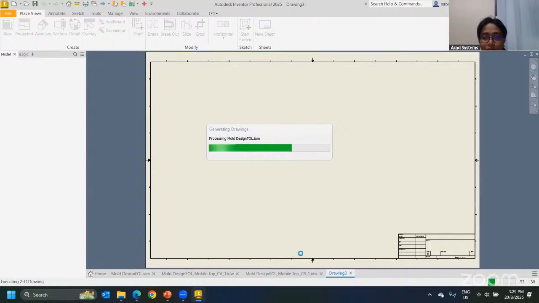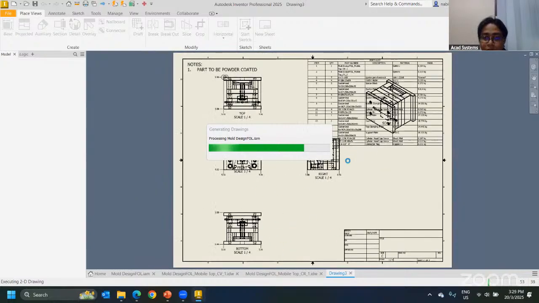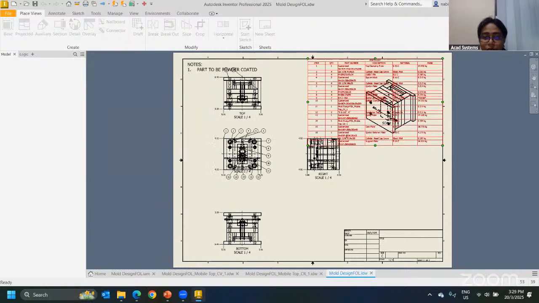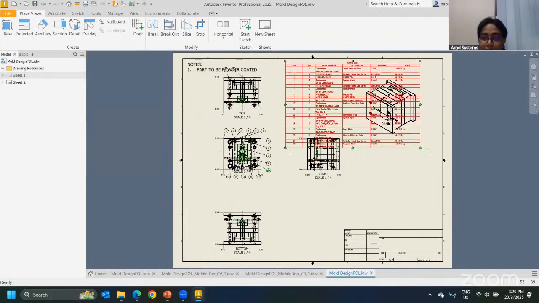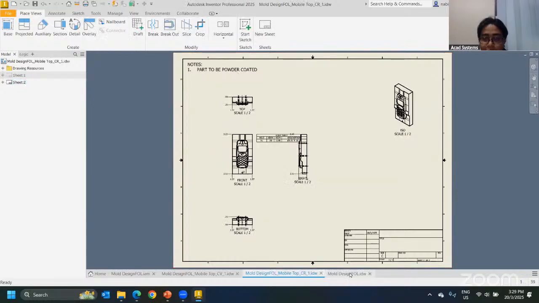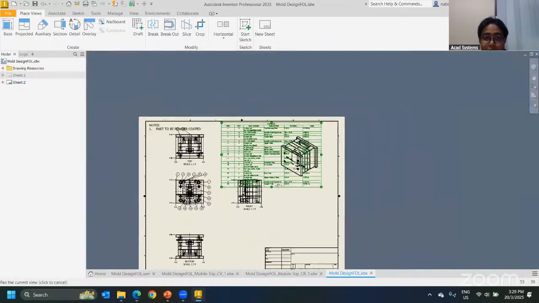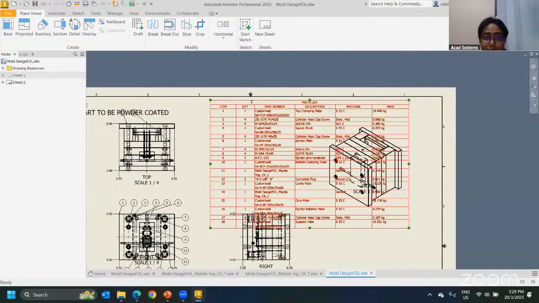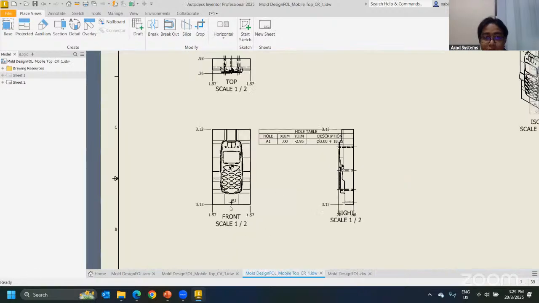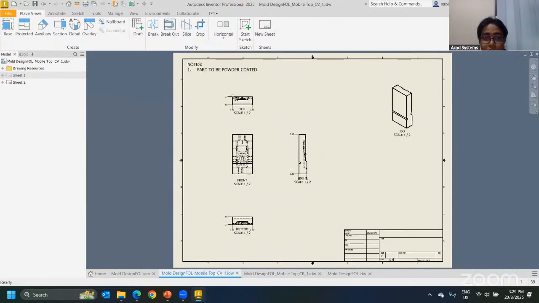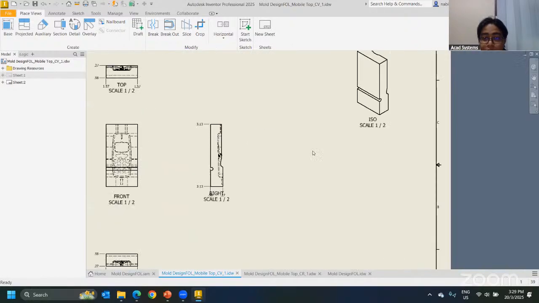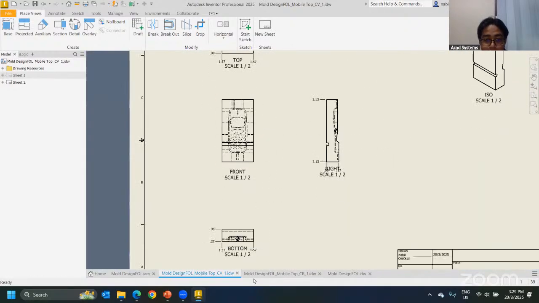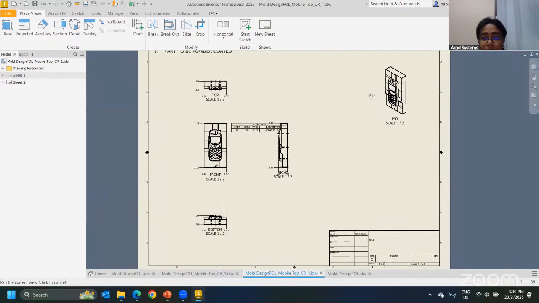So if you take a look here, I did not actually create this manually. So it's been done automatically. Right. So that is the assembly parts. Okay, so you can see the part list also being created. And we also have the core and cavity created as well. So this one will be, right, I believe this one is the core. No, this one is the cavity, and we have the core over here, right?